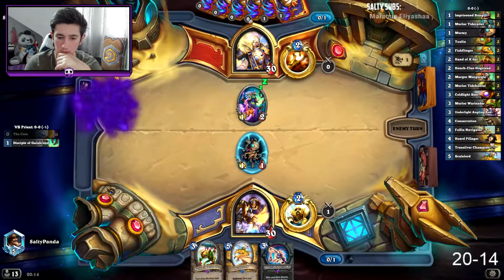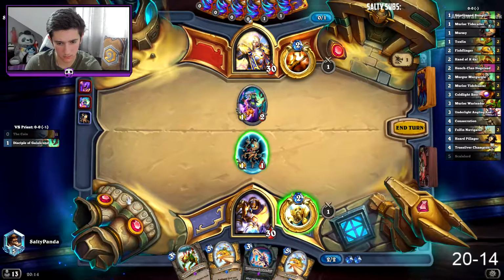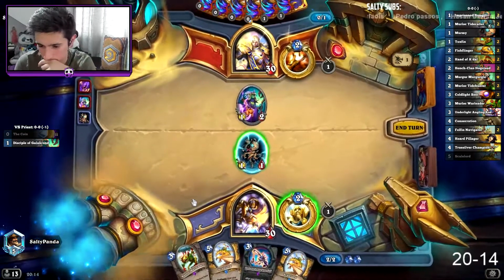1, 2, 2, 6. No, it's what? 4, 4, 6, 1, 2, 2, 6, 2, 4, 6, 6, 10, 10, 8. Nailed it, dude. Hero Power Pass.